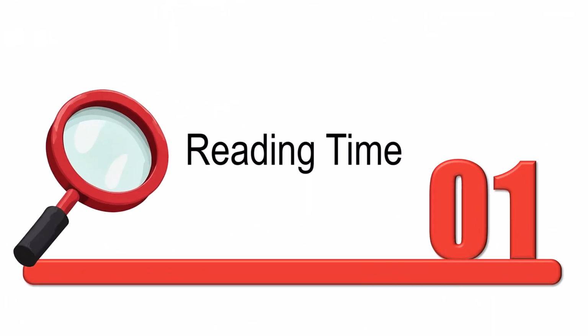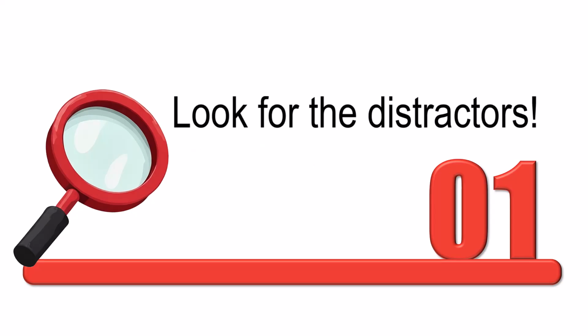So, let's kick off with exam tip number 1. You have 15 minutes reading time. Use it wisely. Most students will spend part of their reading time looking for the correct answer in each multiple choice question. My tip: you also need to look for the distractors. Examiners have years of experience and data, so they know the common mistakes that you're likely to make. Use your reading time to scan for these traps. If you can spot the mistakes examiners expect you to make, you'll be less likely to fall for them.